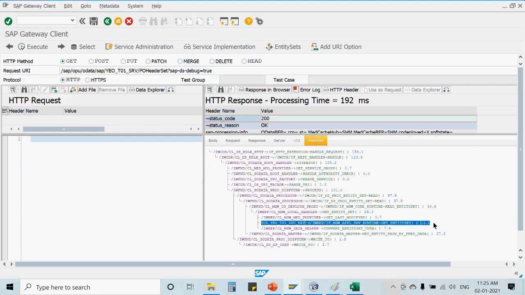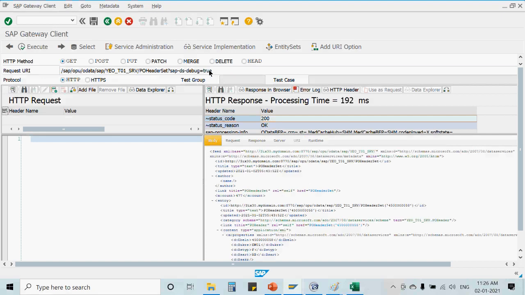But in future, as we keep progressing and expanding the gateway project that we develop, we would be implementing multiple methods. So which method is actually getting triggered and which is not, we can directly derive from the runtime information over here. Okay. So this is something that will come in handy whenever doing some sort of analysis. This is what we call the sap-ds-debugger, and all the URI options which come in handy.